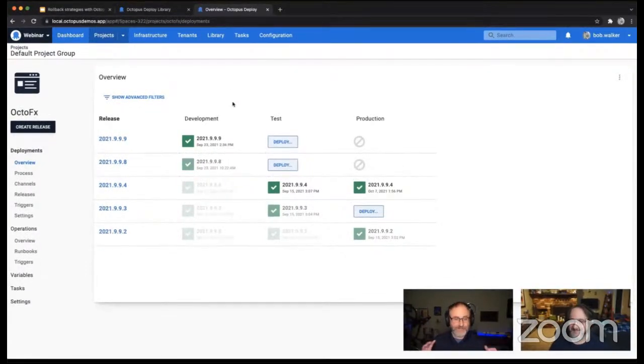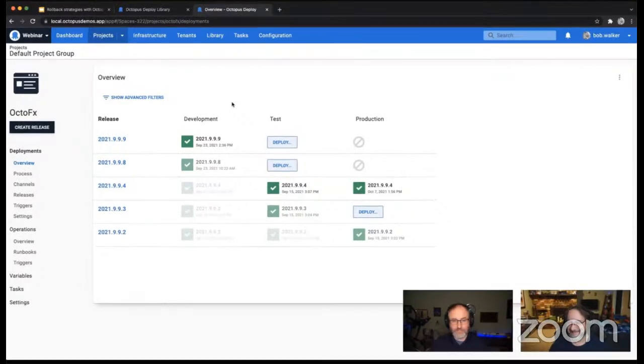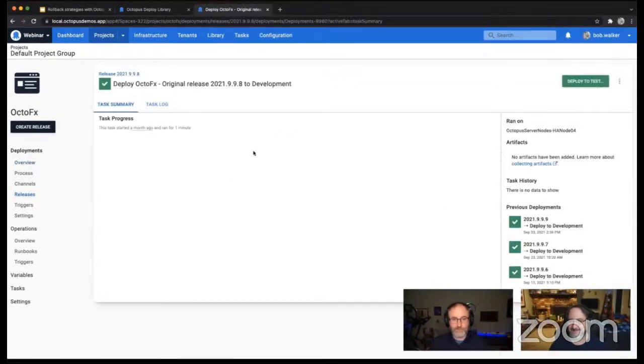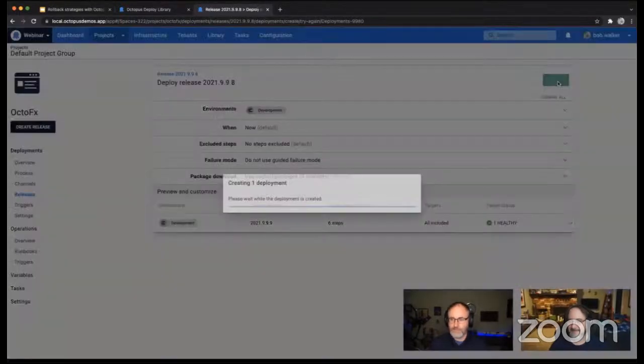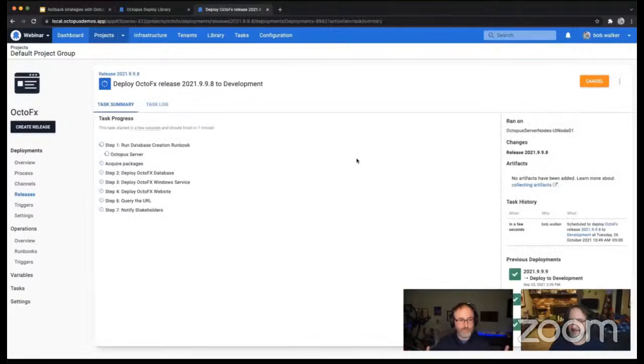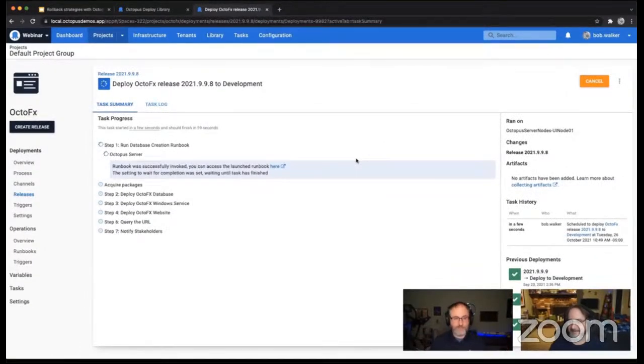And let's talk about what this process looks like. First, we're actually going to roll back to this particular version, 9.9.8. And to do that, we'll just click on the redeploy button. And for a lot of individuals, this actually works out quite well. And you know, Shawn, you were doing this, it sounds like, in a previous role.